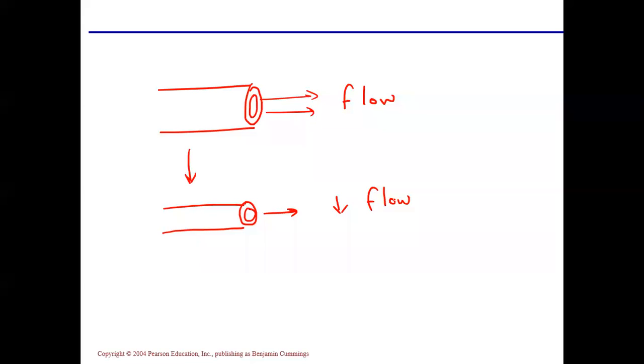Flow and pressure have an opposite relationship with one another. In this case, the pressure is going to be higher, and the pressure up here is going to be lower. Okay, so fluctuation of this pressure is important in regulation of blood flow, especially to the organ, whatever that organ may be.